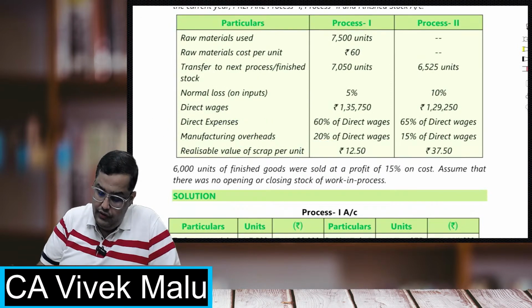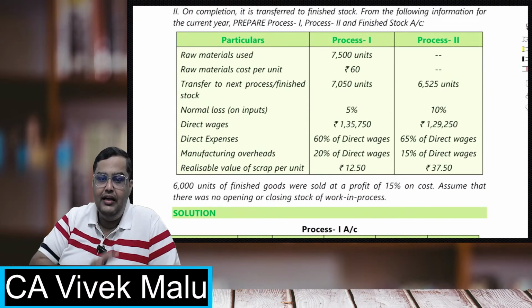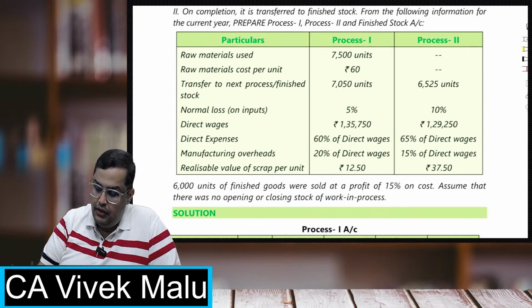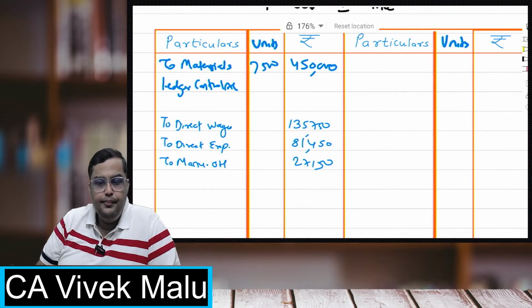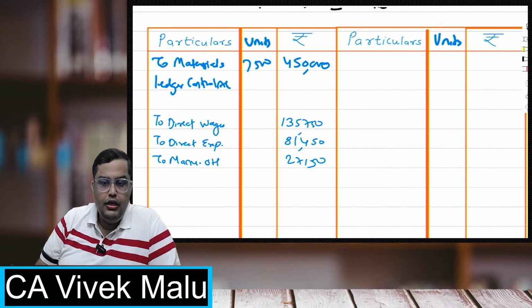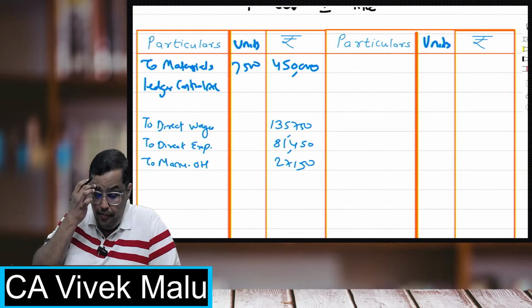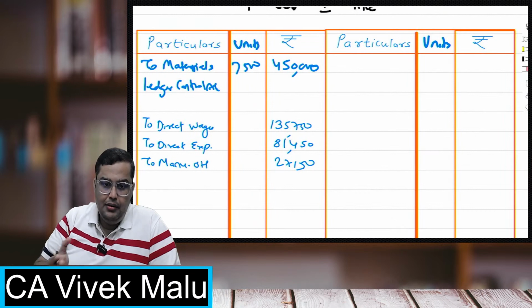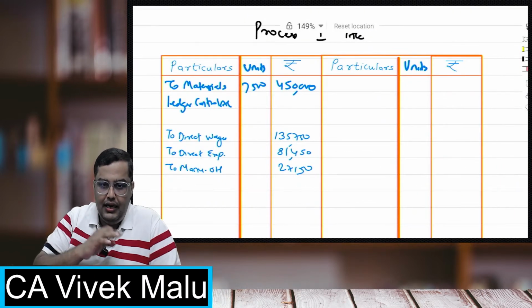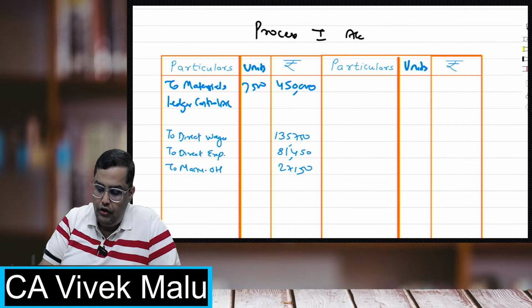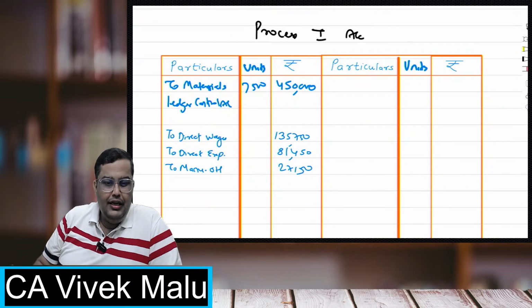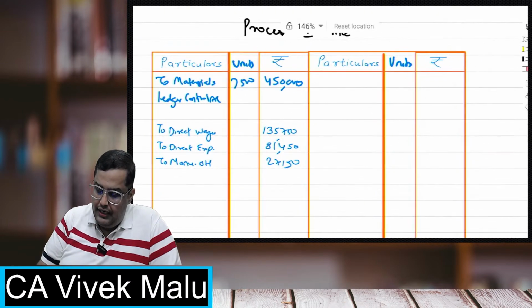Now, students, we have to analyze the entire stock and all that. Have you all understood till over here? There's nothing much in this actually. For process 1, I have just added all the costs, that is materials, wages, expenses, overheads. Is it all clear? Kindly keep interacting. Whether yes or no, just keep on telling so that I can proceed ahead.